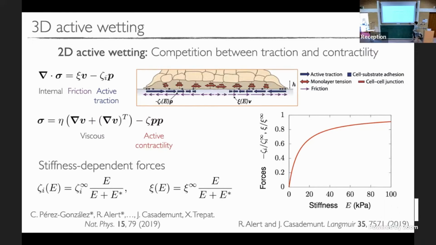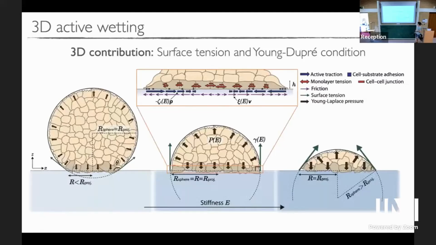I said. So this was what we did in this paper, and with this you can explain Durotaxis and even coherent Durotaxis. So this does part of the job, but it doesn't capture this non-monotonic dependence they showed in this last piece of data that I showed. Okay. So to do this, the way we thought about explaining this was to finally consider the three-dimensional shape of the cluster. And so the way we do it is we say, okay, now what we had before is just a model for the basal cell monolayer, and the way we're going to model the rest of the three-dimensional cluster is just by adding some surface tension at a certain contact angle, and then the corresponding Laplace pressure.